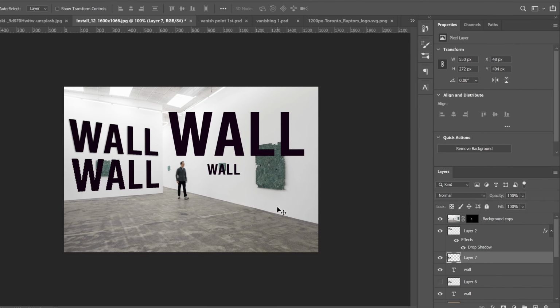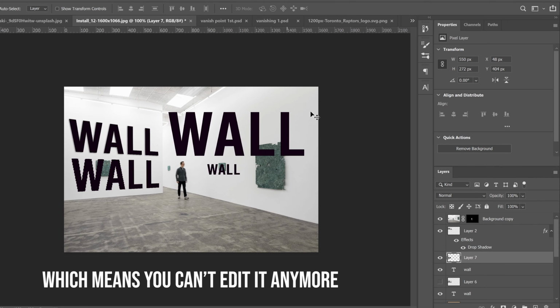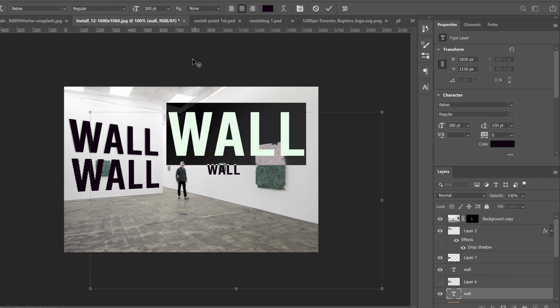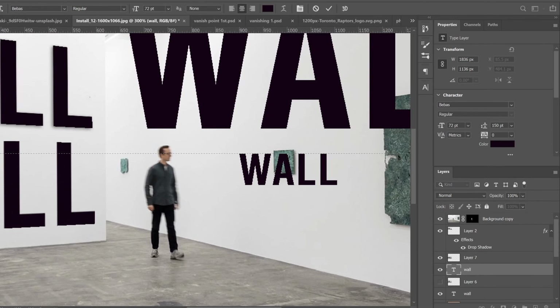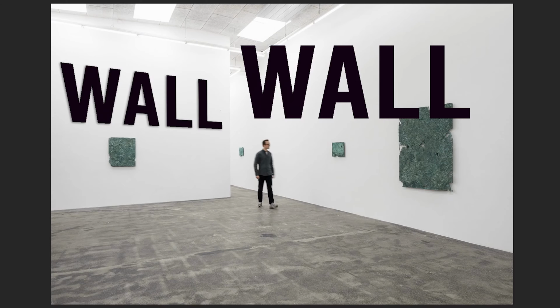Now, the one thing to take note of here is that when you copy your text, it actually turns it into a rasterized copy of that text. So make sure you have your font set in advance, and I would use a large size. So this one right here, I used 300, and for this little one right here, I used 72. And if we zoom in to see the difference, when I pasted each of these onto the wall plane here, this one had somewhat jaggedy edges here, but this one had just terrible edges. So basically, before you copy your text, just make sure that you have the word that you want, the font that you want, and that it's a large size.